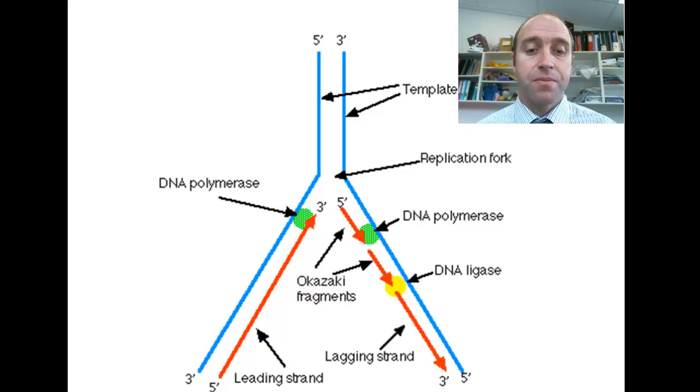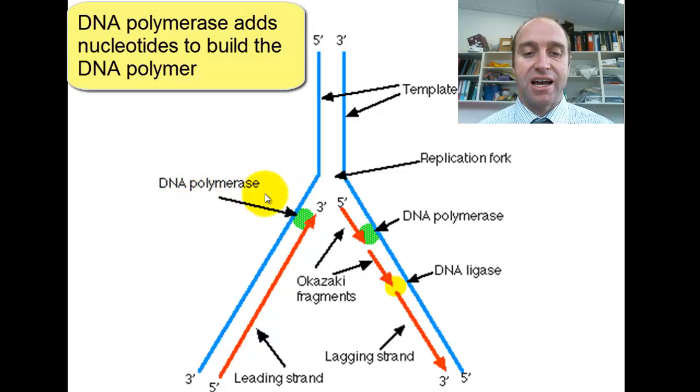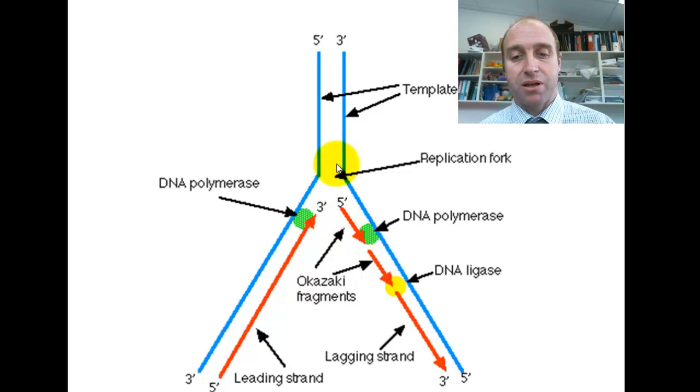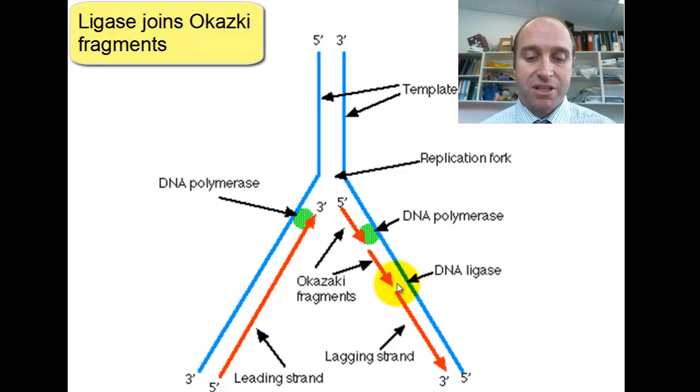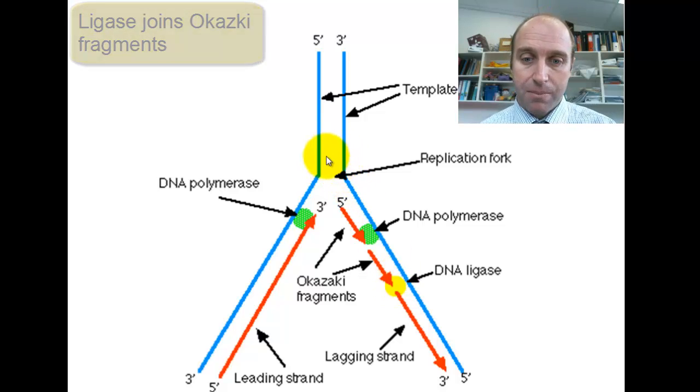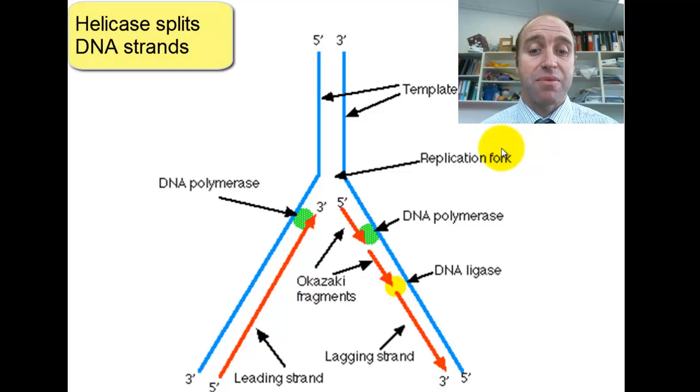So looking at this in a diagram, we see here the replication fork. The leading strand being built from 5' to 3' direction can just have continuous replication. And we have DNA polymerase, is the enzyme that's adding those nucleotides. DNA polymerase, it's forming a polymer from DNA and ACE on the end is telling me that it's an enzyme. The other enzymes we have involved here is on the lagging strand. And we have these small fragments. Again, they have to be brought in small fragments. As it unzips, we build a new little fragment. The nucleotides are being added again by DNA polymerase. But it's DNA ligase that's joining these Okazaki fragments on the lagging strand. This replication fork up here, there's an enzyme called helicase that splits apart these fragments.